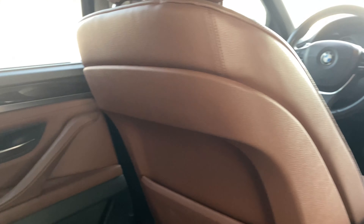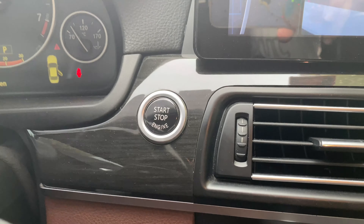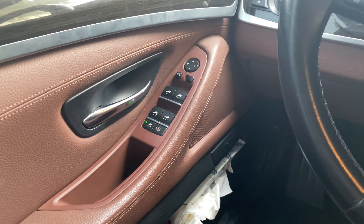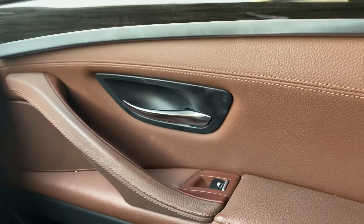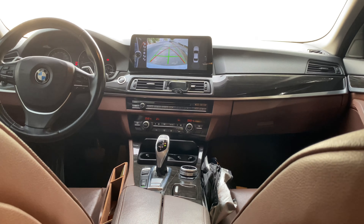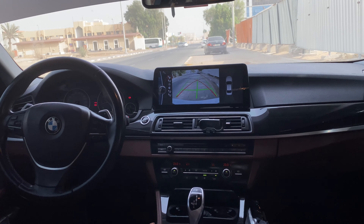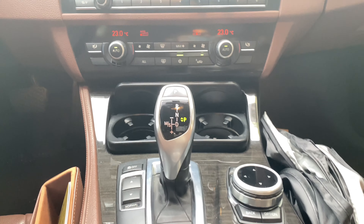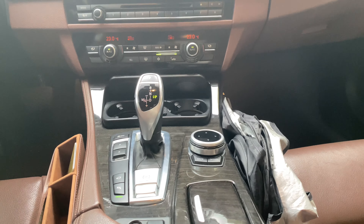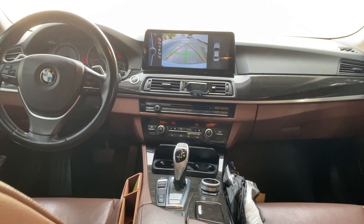The other things I've done in this car: the start button was ordered from AliExpress, the AC vents have been replaced by ordering from AliExpress, the door switch panels and door handles have been changed, the Android unit was also from AliExpress, the AC fan button — you can see the color difference — has been changed, and the iDrive knob was upgraded to a bigger one, which is really nice. I've been using this for like two years now; it's really good and I have it in my X5 also.